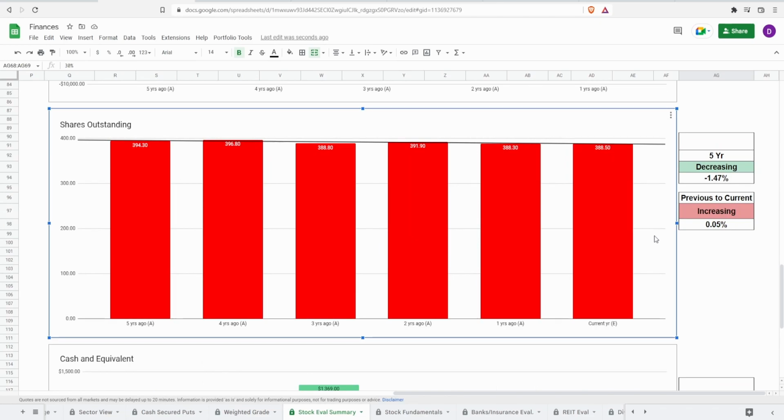And now looking at the most underrated of all the metrics, the shares outstanding. Guys, most people don't take a look at this. Here in this channel, we take a look at this because if a company pays out a dividend, you want these shares to be going down. And just in general, you want shares to be going down because they give you a bigger stake of the company by you doing absolutely nothing.